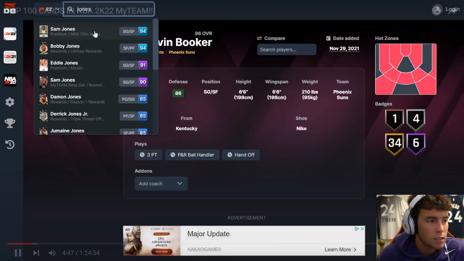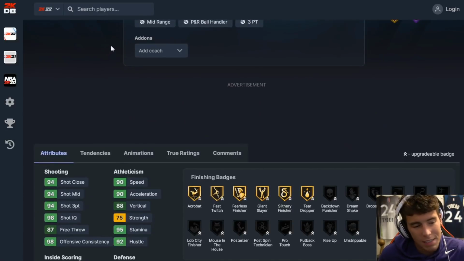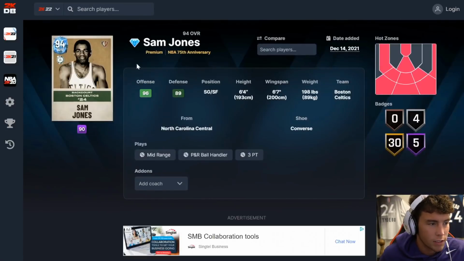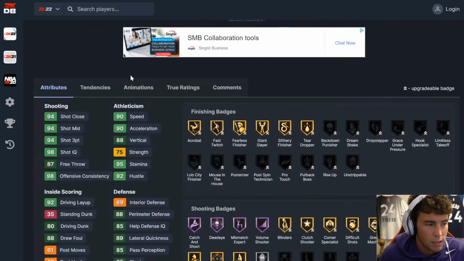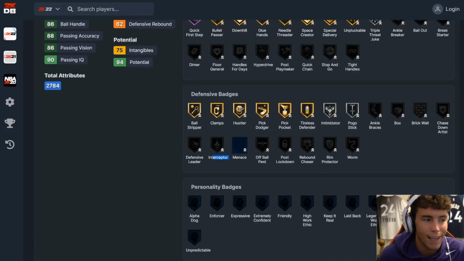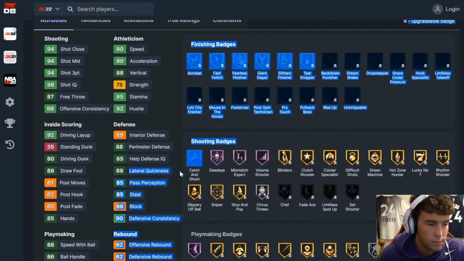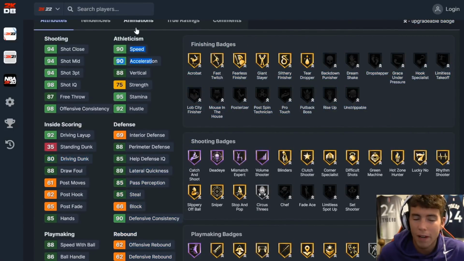Mullen didn't make the list. Weber did in fact make the list. Chris Mullen did not make the list. No way we're comparing Sam Jones to so many great wings in this game. That's really tough. Sam Jones is really good, guys. I want you to know that. He's got Clamps, Intercept, a quick first step, a great three-ball, great lateral quickness, and good enough driving. So much better than Kevin Huerter.